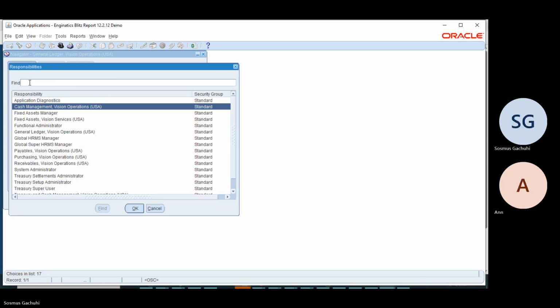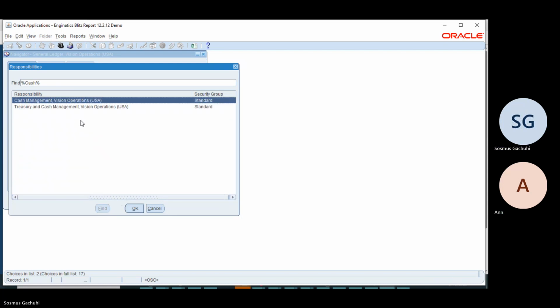You can provide a percentage, and for example, if there are so many responsibilities and you cannot see the one that you want, you just type cash and click find. Look at this finder. It acts as if I've clicked it.